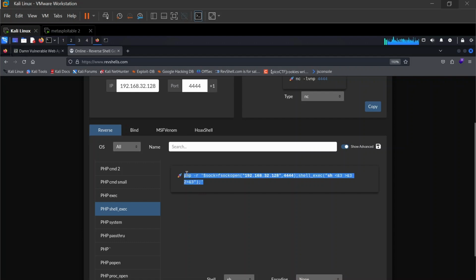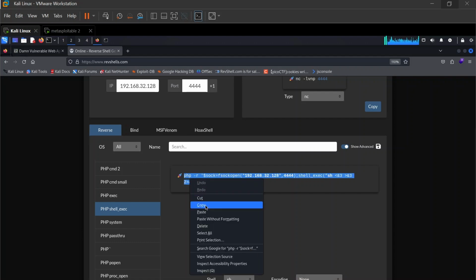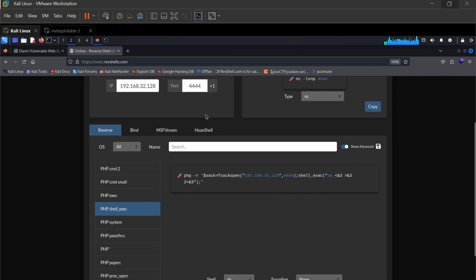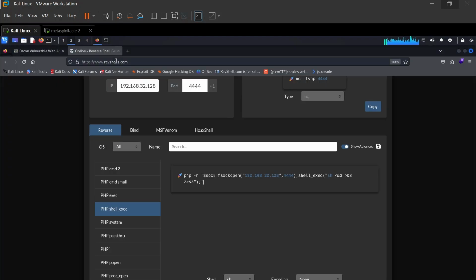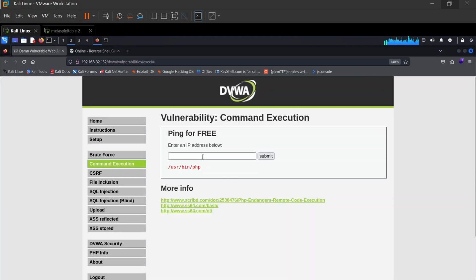So I'm just going to copy this php -r and so on, and then once I copy that, note that my netcat is already listening. So I'll come back to the vulnerable website and then type 127.0.0.1. It's going to ping this, and after that I want it to just run the script.